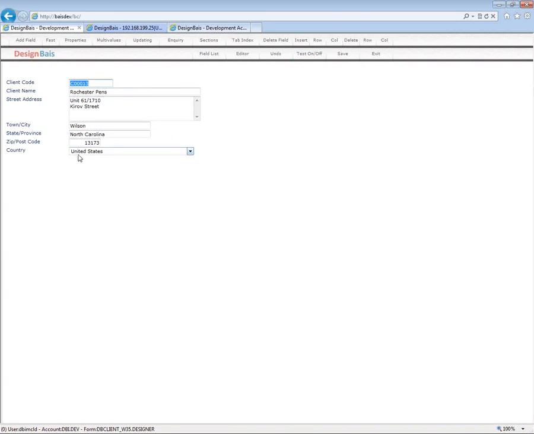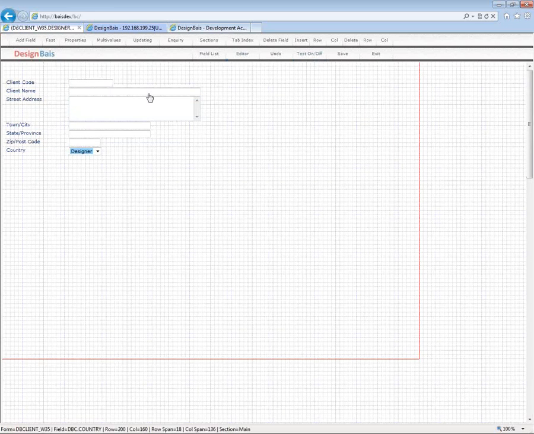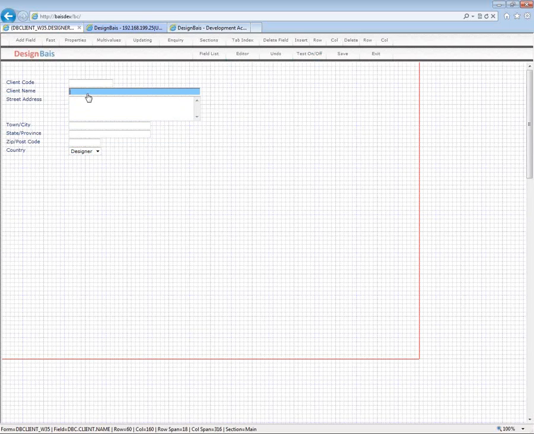It's aligned the drop-down list with the country that belongs to that particular client. It's done the MultiValue street address in this case. And I haven't written any code as yet. We will do some coding to show you how this screen can interact with a program very shortly.